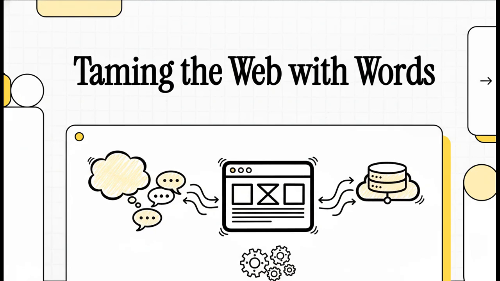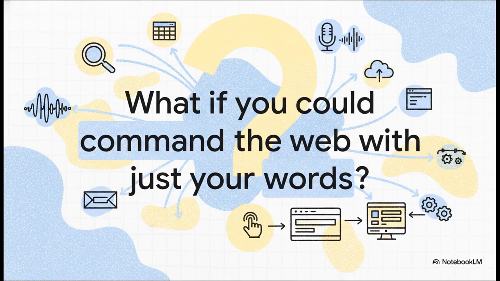All right, today we're diving into something pretty wild. A new technology that lets you control the entire web, not with code, but just with your words. So let me ask you something. What if you could automate, well, almost anything you do online? Think about it, all that tedious research, the data entry. What if you could just describe what you want done? No clicking around, no lines of code, just English. That's the huge idea we're going to unpack today.